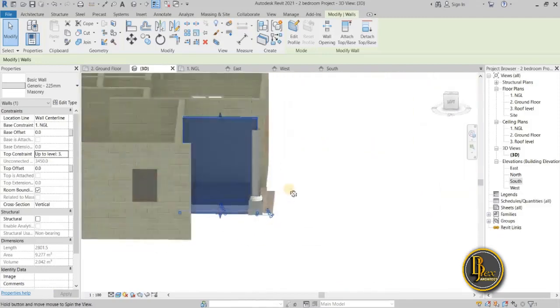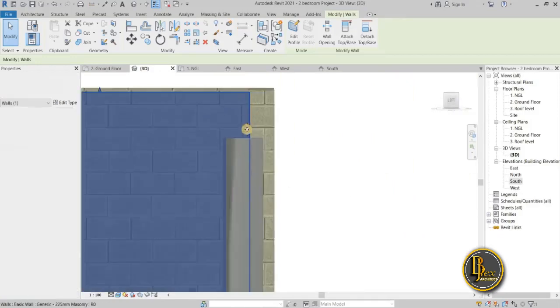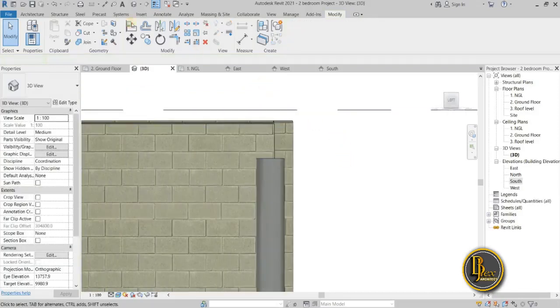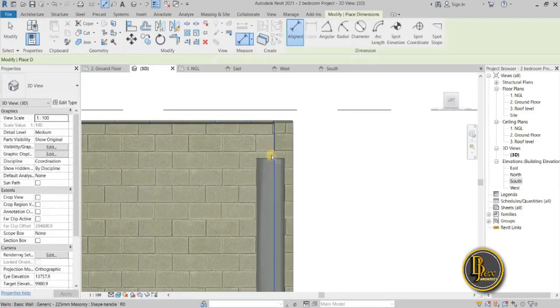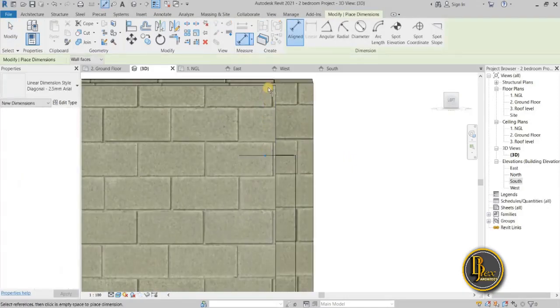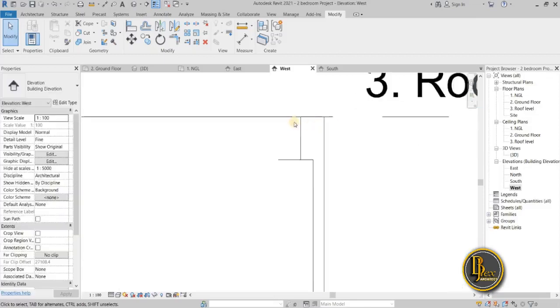In order to create our beam, we edit the profile of this wall. What's the profile of a wall? The profile of a wall is the way the wall is built in line work, like how the wall is going to look. For example, this part we are doing now, from that point to that point is where the beam is supposed to run.